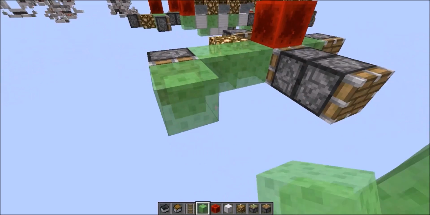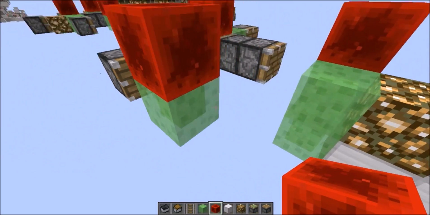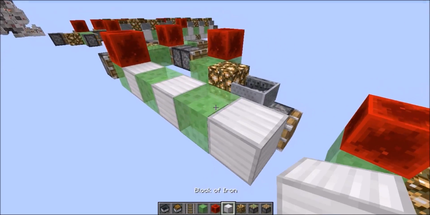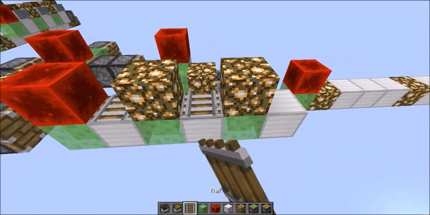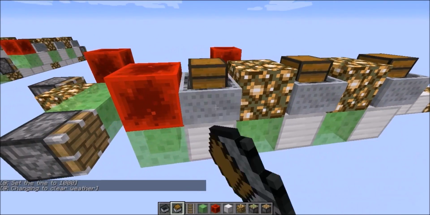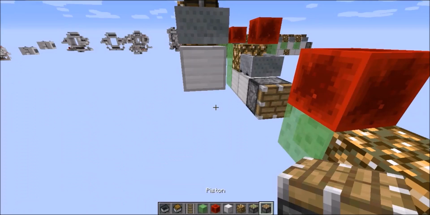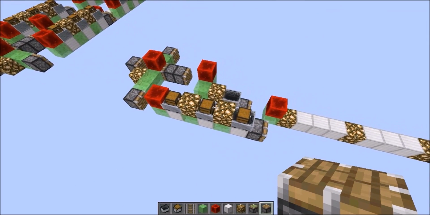For your first storage arm, come out here by putting a slime block here, redstone block, normal block, slime block, normal, slime, normal, glowstone on top of all the slime blocks, rails here, here, and here, with a minecart chest on top of each of those, and just break the rails out from underneath the chest like this. Then just put your piston here, and that is your first storage module.